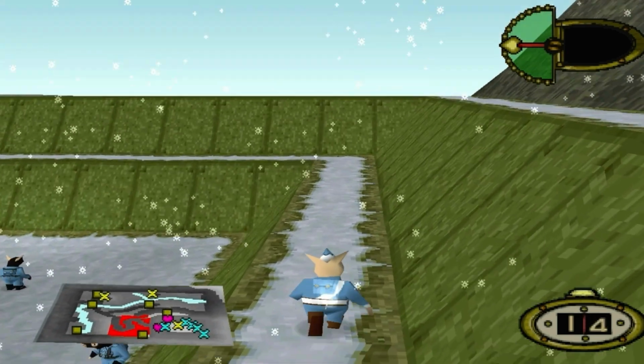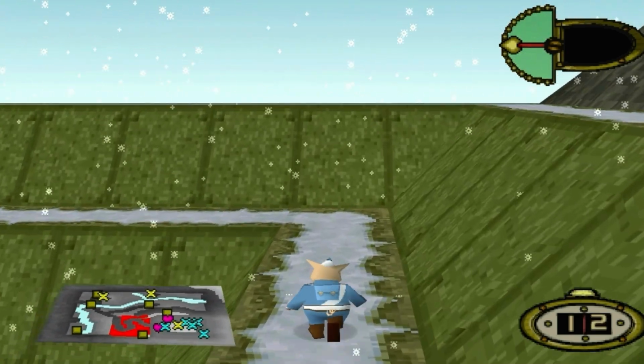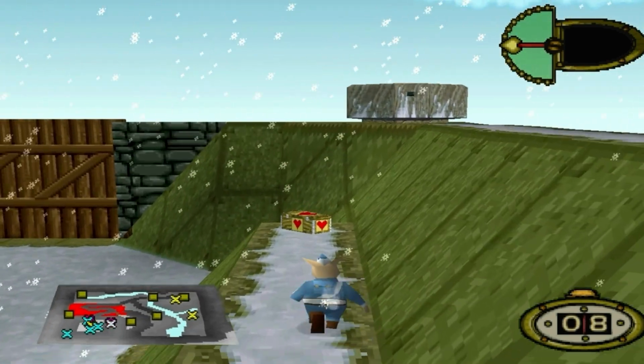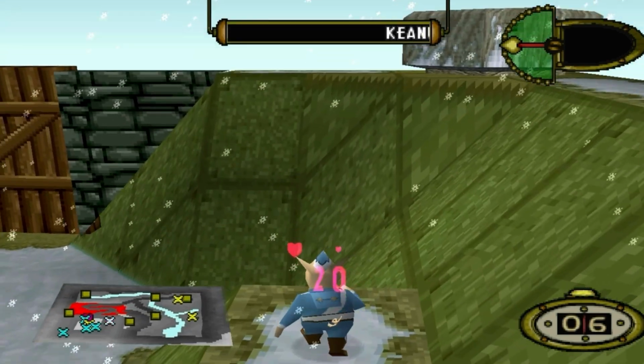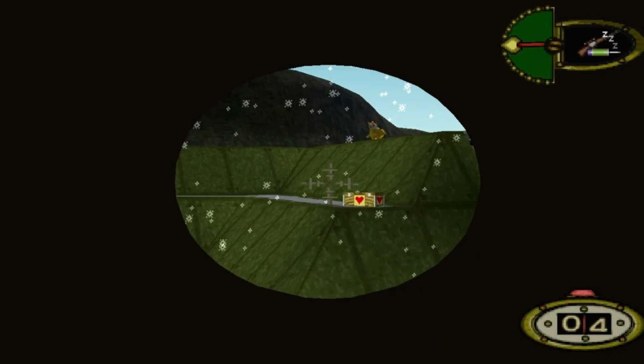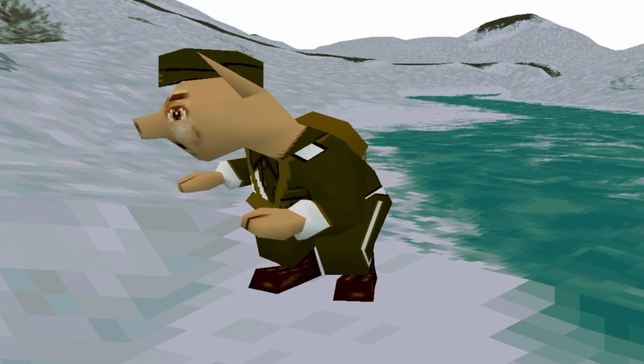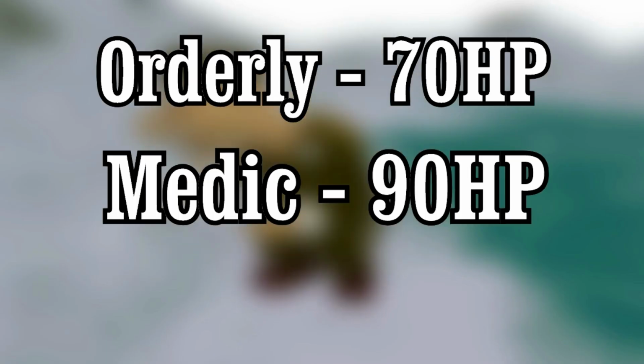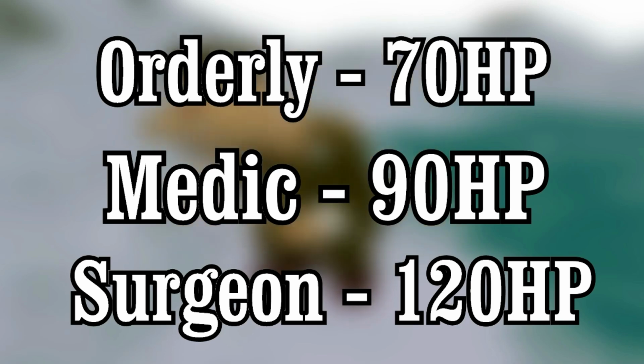So those are the three main ranks within the medic class in the final version of the game, but how has this class changed in regards to development? Was it always about healing, or was there a time when this rank of pig could offer more to the table? Well, back in the day, the medic class had a different structure when it came to health, with the orderly having 70, the medic having 90, and the surgeon still having 120 health.